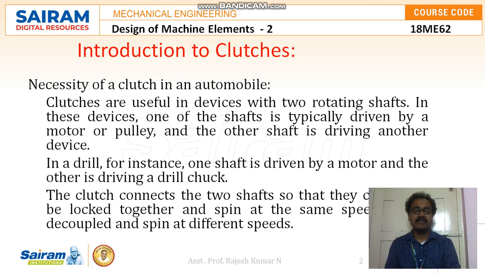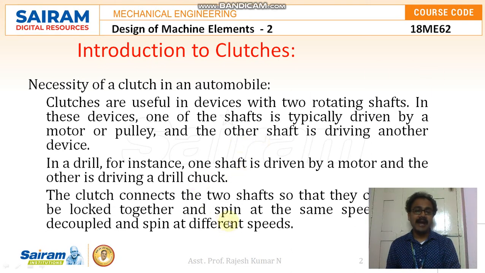Out of two shafts, one should be rotating with the help of a motor or the prime mover. Usually we call it the driver, and the other shaft is the driven device, the follower. In a drill, for instance, one shaft is driven by a motor and the other drives the drill chuck. I think this is the best example you can remember. In these two connections, the clutch connects the two shafts so that they can either be locked together and spin at the same speed, or be decoupled and spin at different speeds.